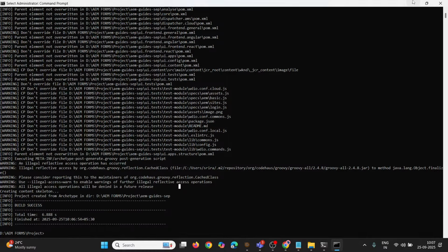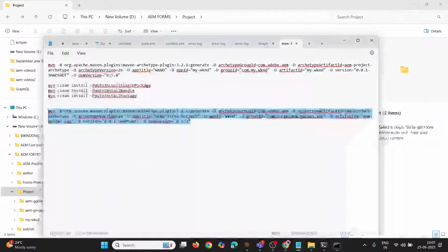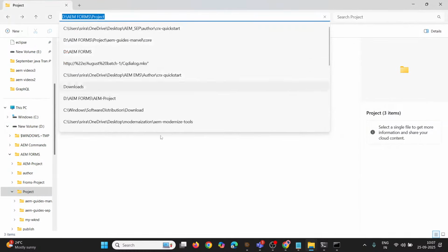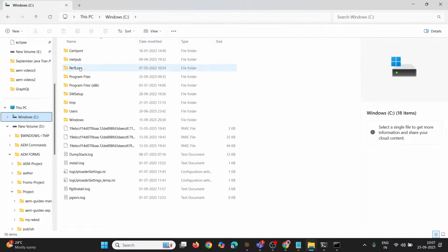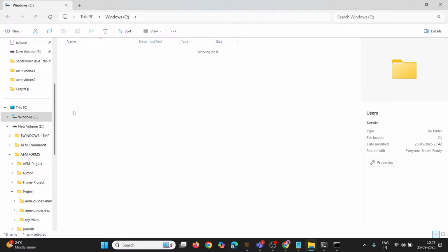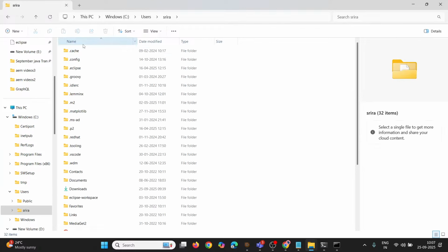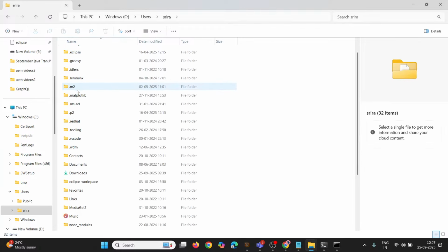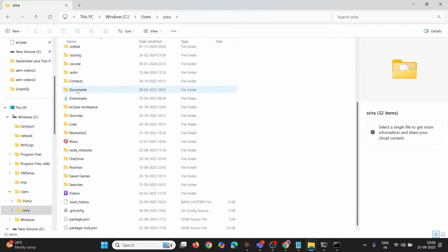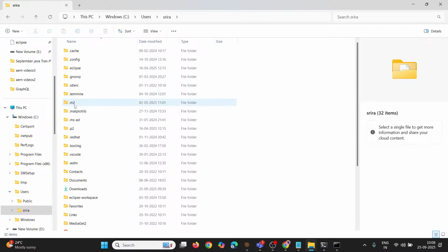Okay, so how can you resolve it? Once you have generated this project, a lot of Maven dependencies will automatically be in your C drive. Go to the C drive, then Users, then your user, then .m2.